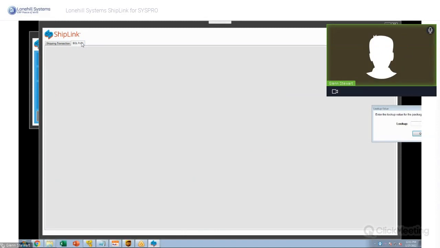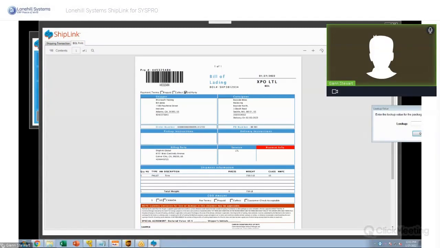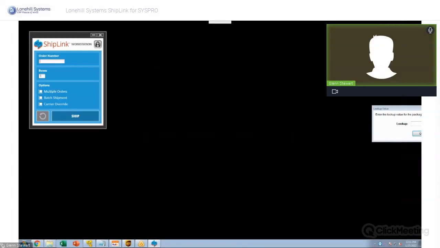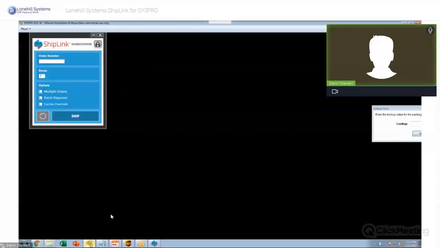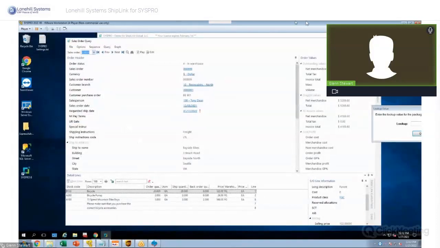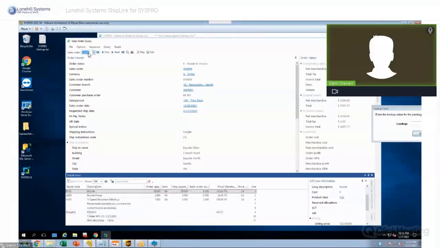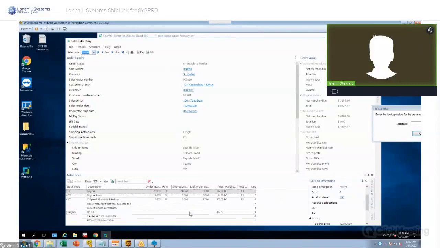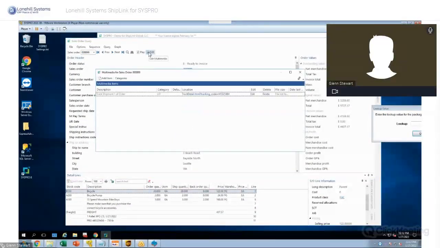So here's a bill of lading. We would have pallet labels, this bill of lading. So it's just like UPS and FedEx, a little more involved. And then it updates SYSPRO. If I go back here and look at 899 again, it should be in a status 8. And freight charges: one pallet going XPO. Here's a pro number. And we did create a hyperlink, which won't be active, that would allow you to track through the XPO system.